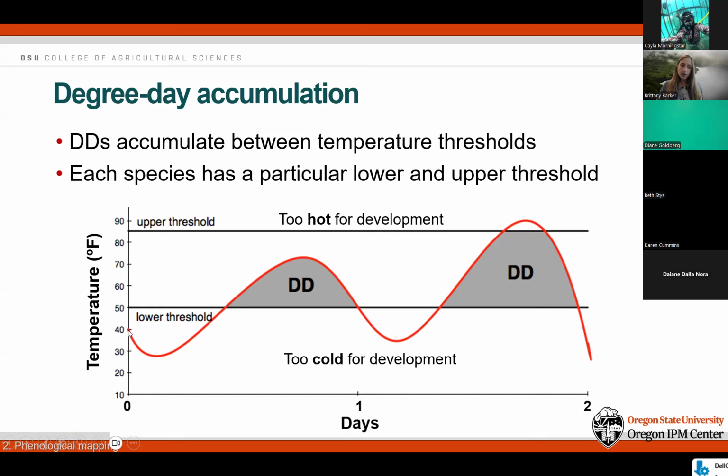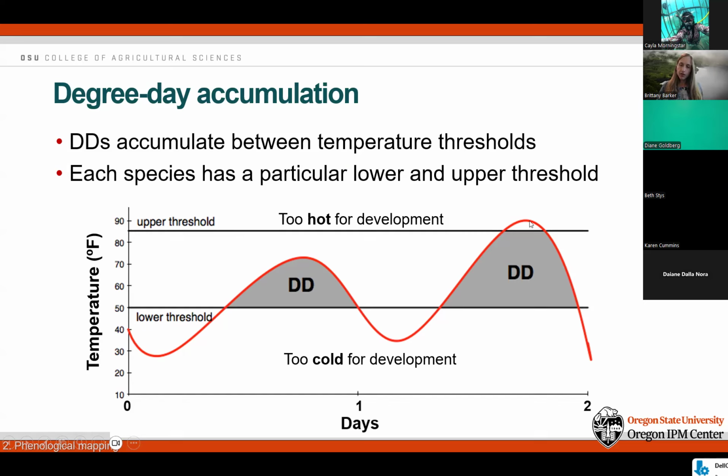So we start out in the nighttime, so it's like the middle of the night, and the red line is temperature. Then temperatures rise above the 50-degree threshold sometime going into the next day, into day 1. And you see here that these DD, that's degree days, accumulate. Then we're getting into nighttime again. Temperatures are falling. It falls below the threshold, so they stop accumulating. And then we go into the next day and look at how many more. There are actually more degree days that accumulate on that next day because it was warmer that day.